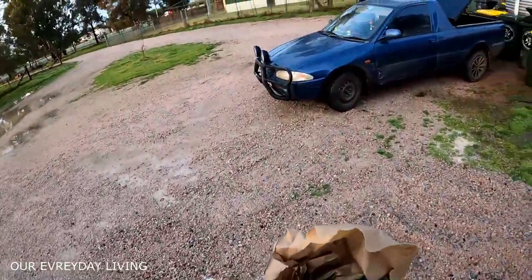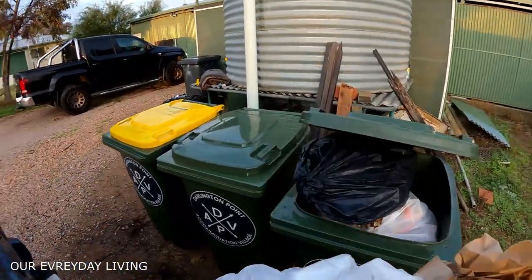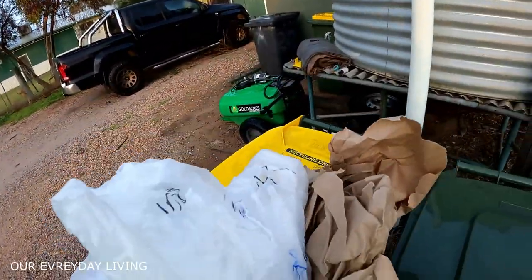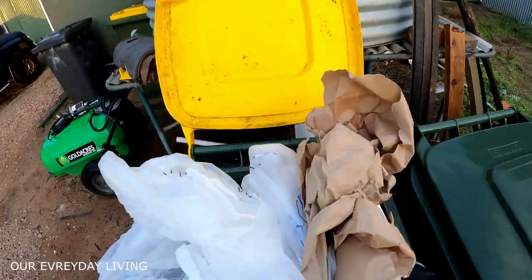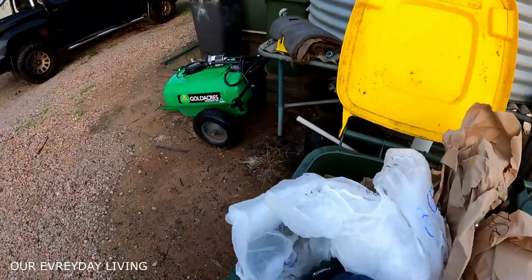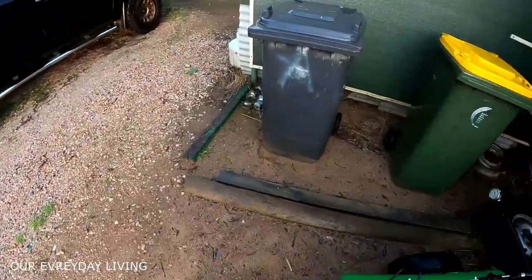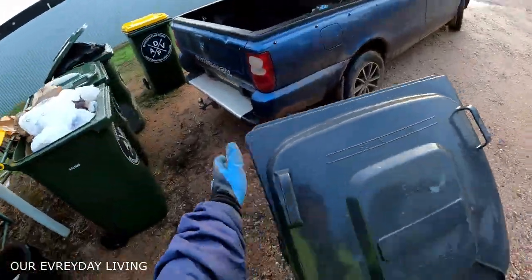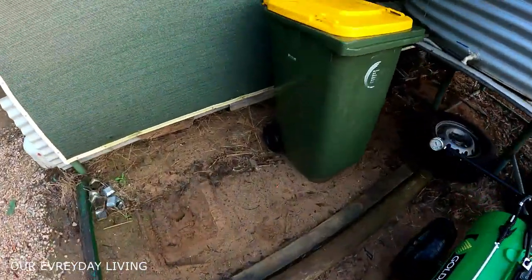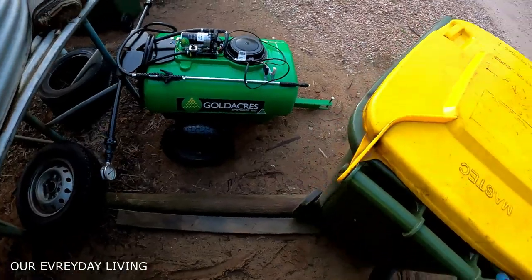It should do. I think we'll put this in this one here, if I can get it open, for now, just for now, because I've got to grab these two too, as well, I should say. This one here, it's got a bit in it. Go through that one first, use it to put out the curbside. Oh, there's some in there.